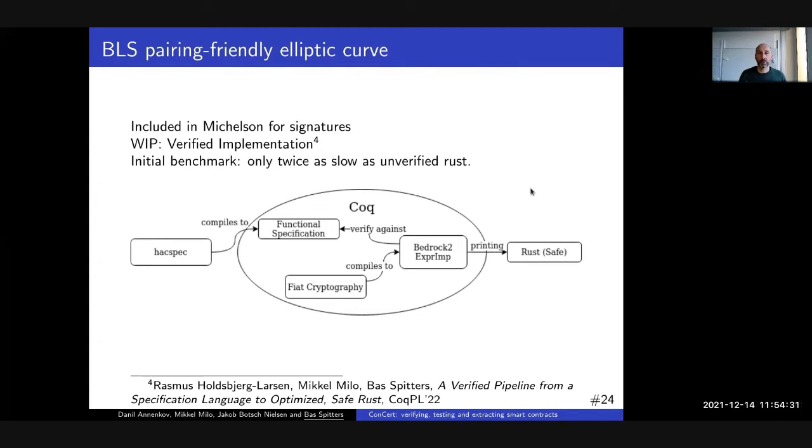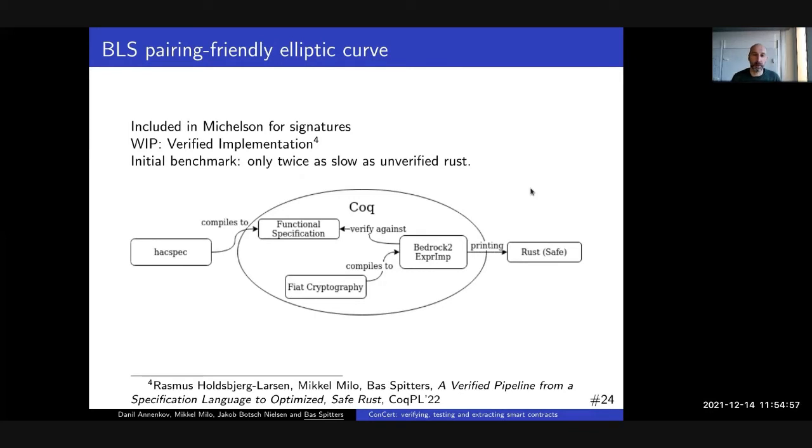So this is used for signatures, also in Michelson. And so these are pairing-friendly elliptic curves. So we're working on a verified implementation, and actually the initial benchmark for this is that it's only twice as slow as unverified Rust. So I'm very happy with the speed we actually obtained here.